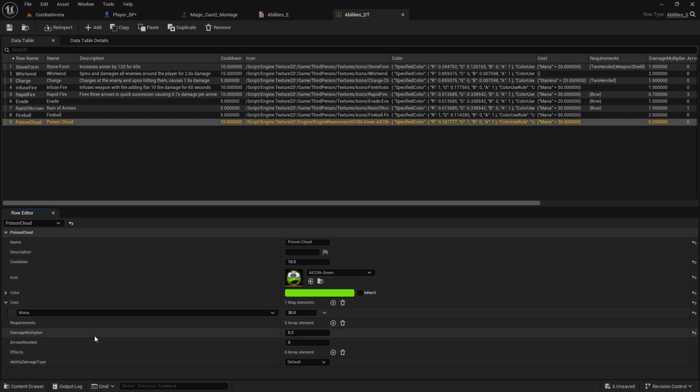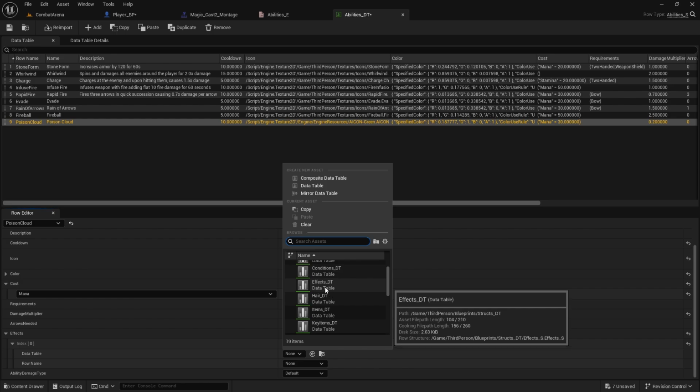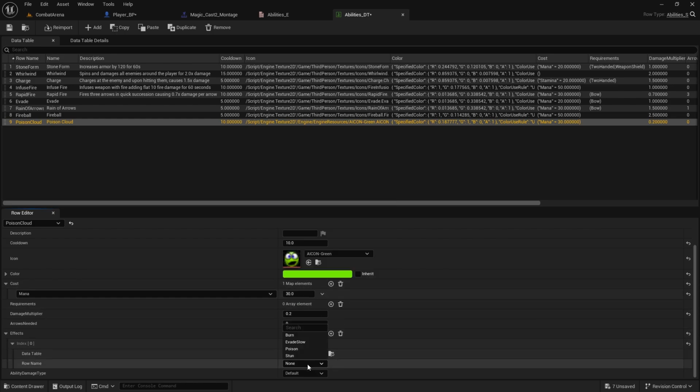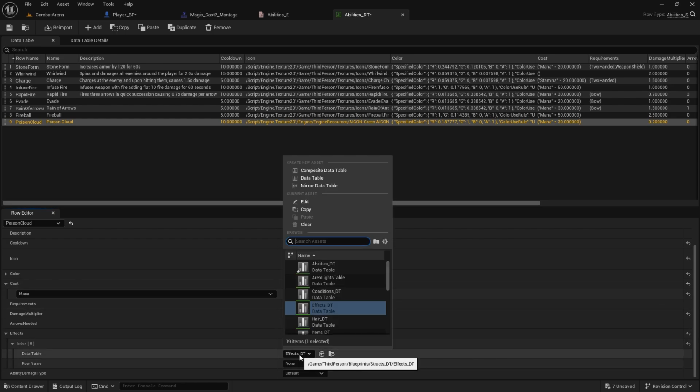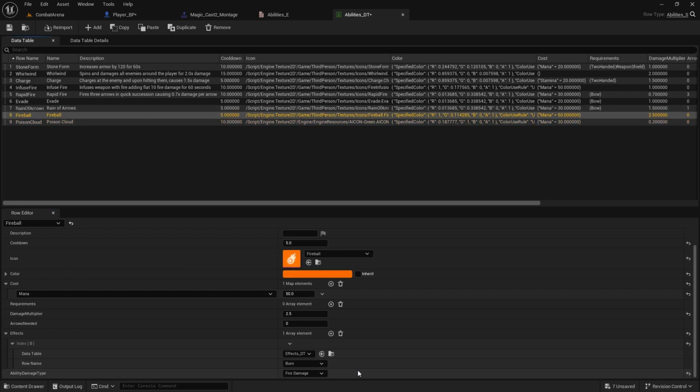So save it, and then effects we have created in the conditions already, so go to effects data table and do, sorry, is it conditions data table? Yeah, conditions data table and poisoning. What did I do in the Fireball?